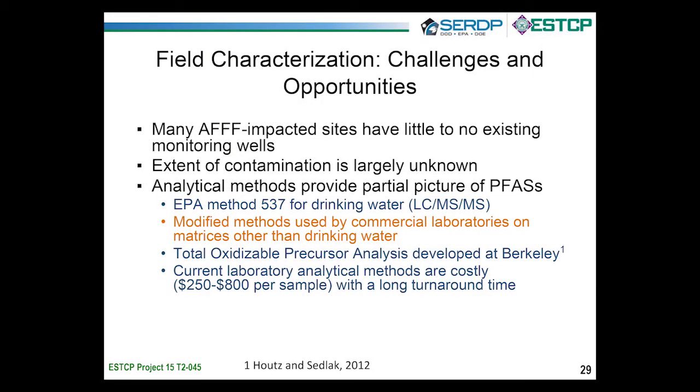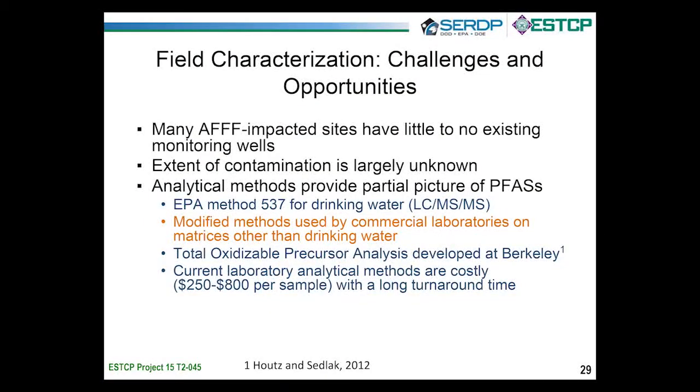that are of interest. There's a lot of modified methods that some labs are coming up with that are shorter and cheaper, but each commercial lab is using and offering these modified methods, but the reporting methodology is all based on EPA 537. You heard about the top assay that was developed by UC Berkeley, which accounts for all the precursors, and that's getting commercialized and is coming to a commercial lab, hopefully near you sometime soon.